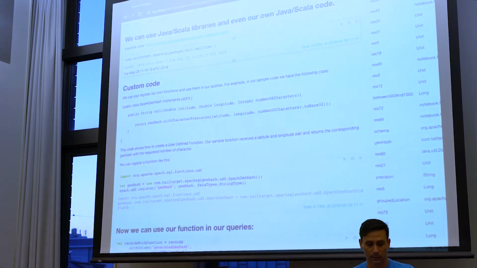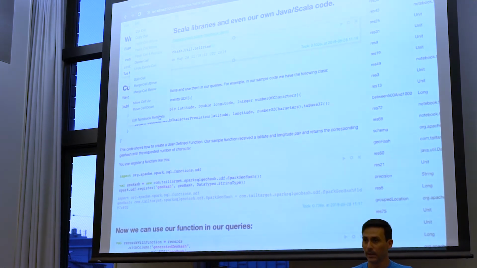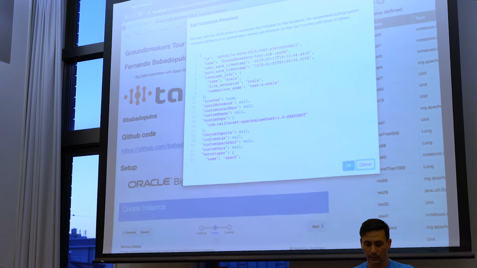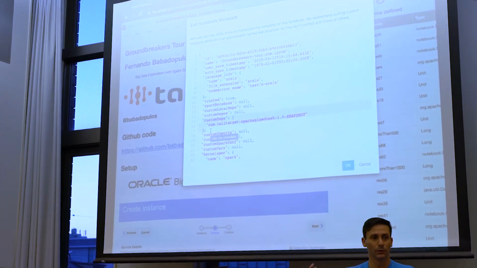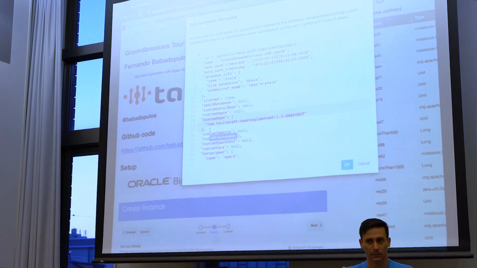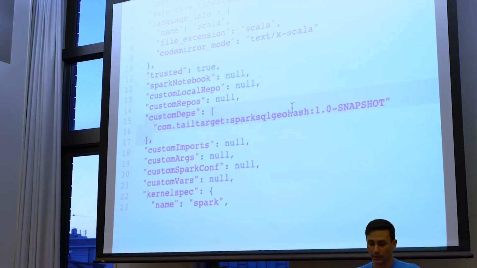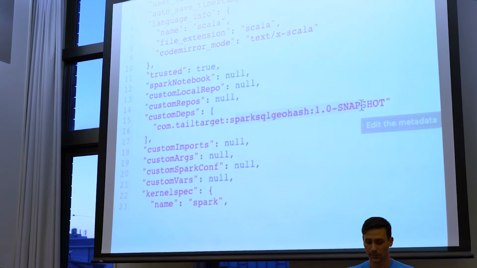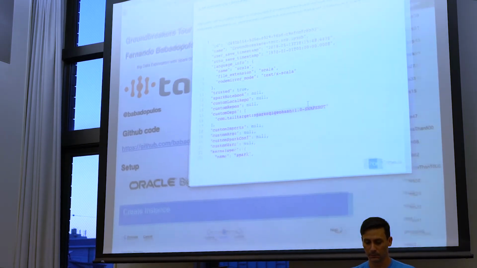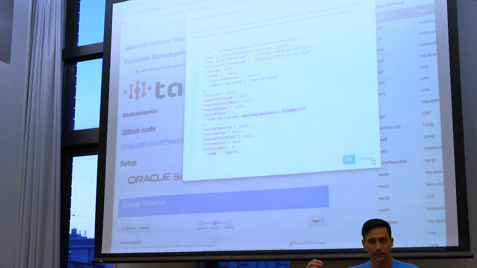And to do it, the Spark framework allows you, inside the metadata, to inform some custom dependencies that you want to load when you start your cluster. For this example, I loaded a custom Java class. It's inside my dependencies repository. When I start the cluster, it reads my jar file, and the Java class becomes available for me.